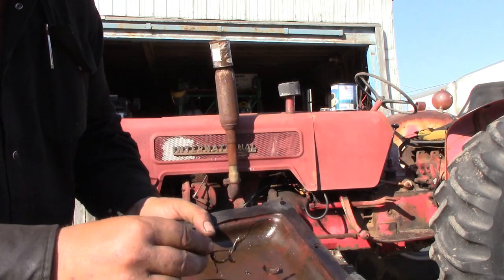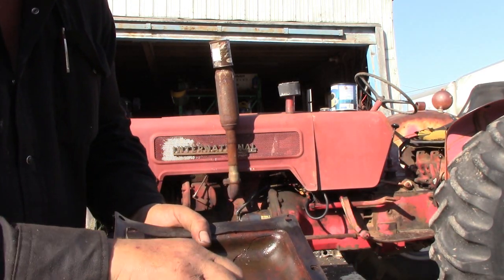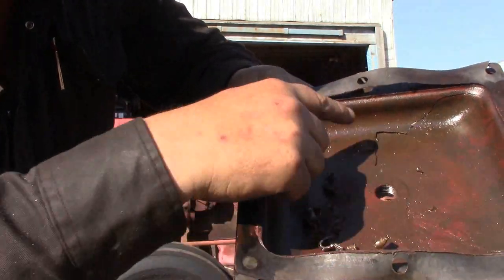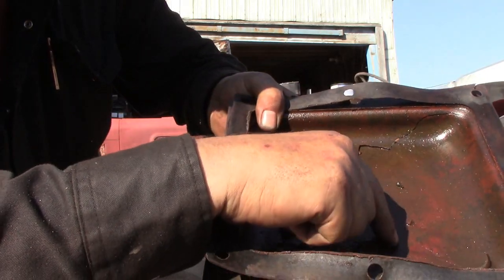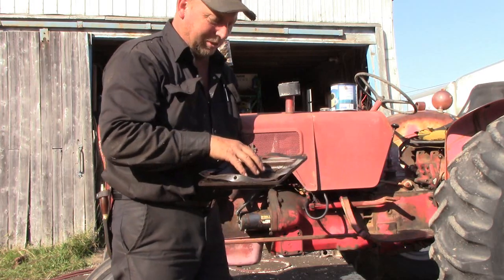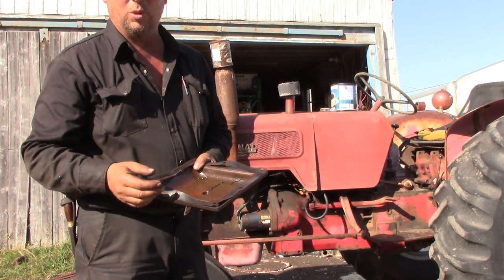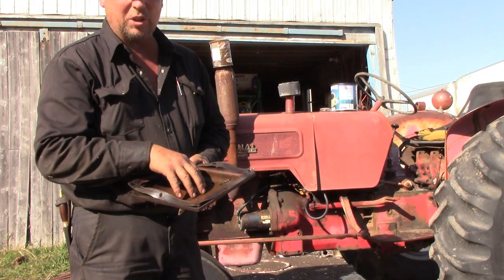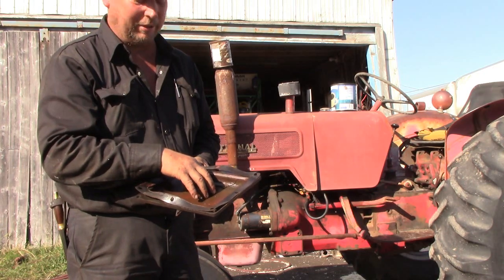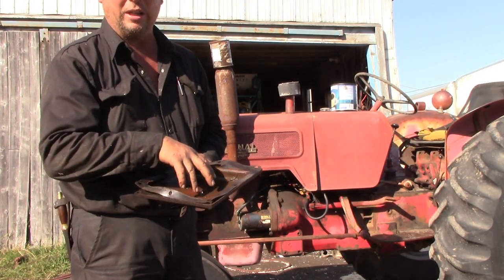Right off the bat you can see there's bits of bearing cage, and there's a crack all the way along the plate right here. My thoughts on what happened: all the water in there sitting over the winter time — I don't think it gets used in the winter — it froze and the pressure broke this plate on the bottom. When everything thawed out, water, oil and everything drained out of this section.